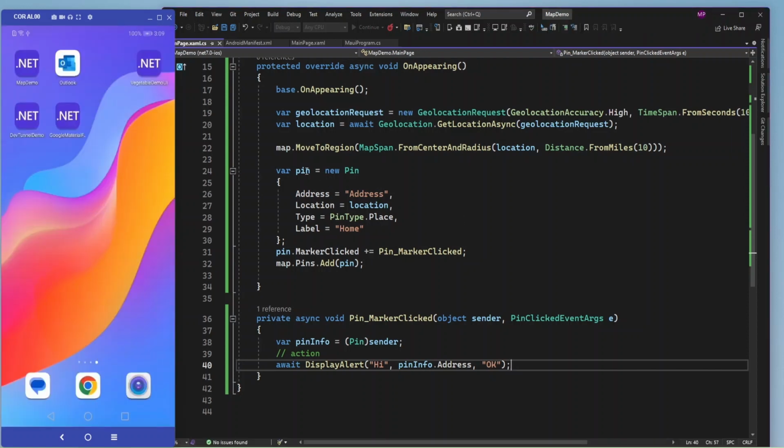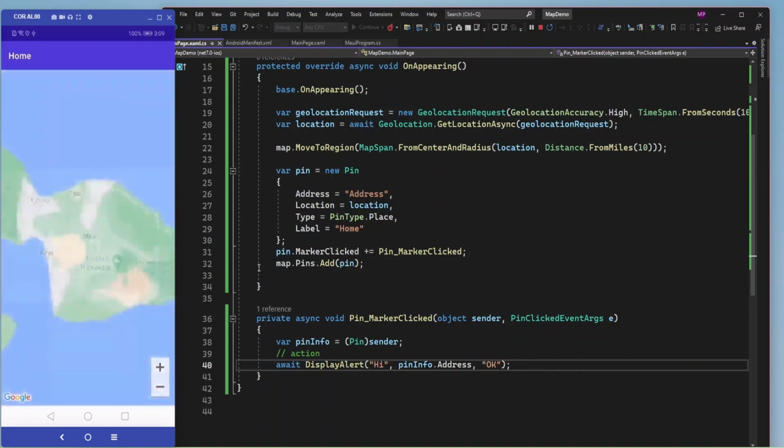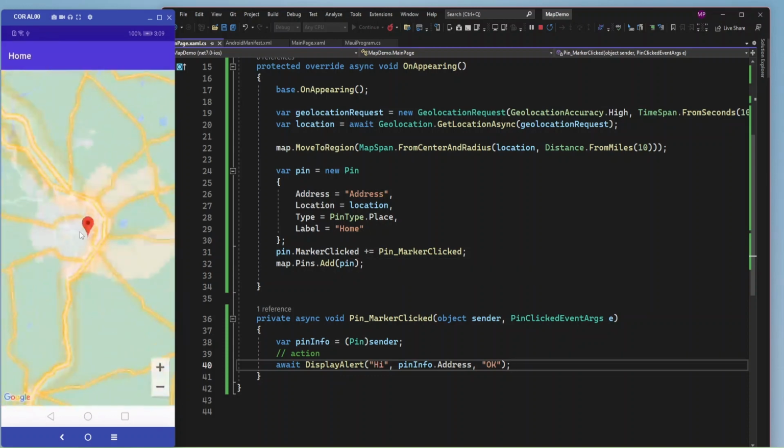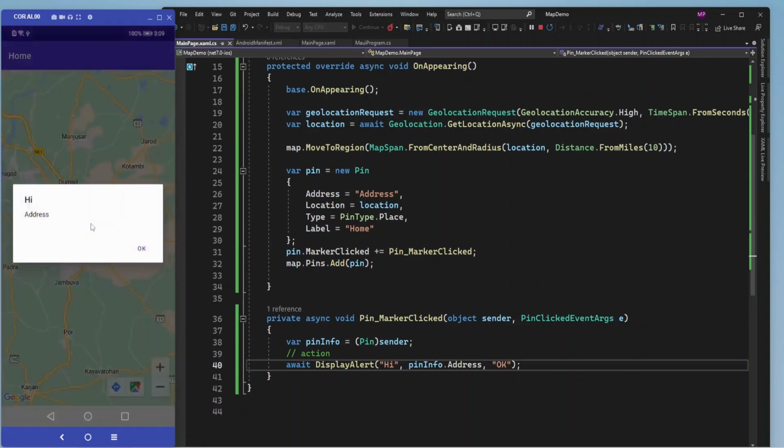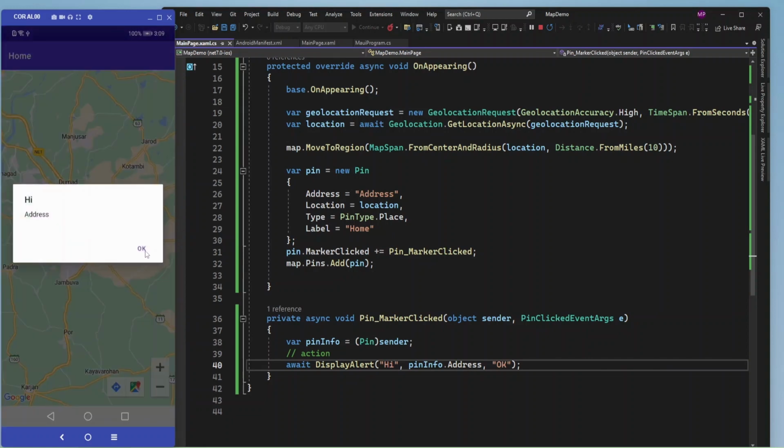So on the click of this pin, it's just going to display an alert, and this address text is going to be visible. Okay, so it's displaying here on the click of this map icon.